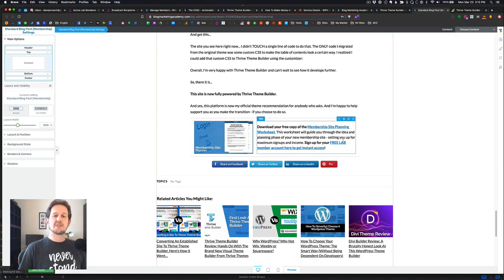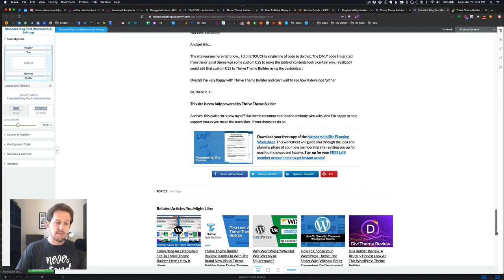This is for the membership site planner, which is one of my lead magnets, and so you can create different templates for different interest segments that you target with your blog, and then you can have all of your blog posts be optimized toward whatever interest segment that blog post is most likely to be used for. And so anytime I have a blog post that is around the idea of building a membership site, I'm going to be using this template, and they're going to be getting calls to action for the lead magnet that I have for that particular interest.